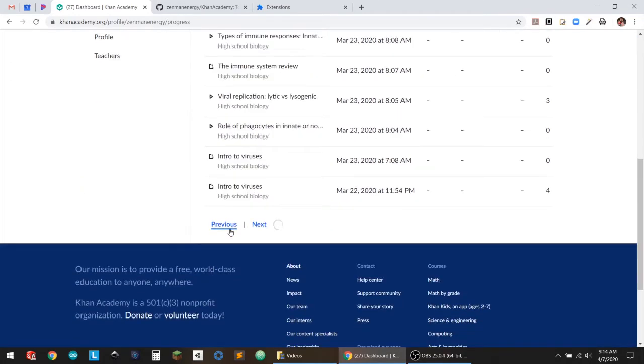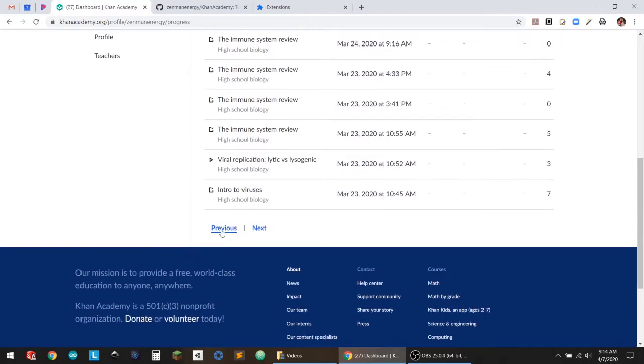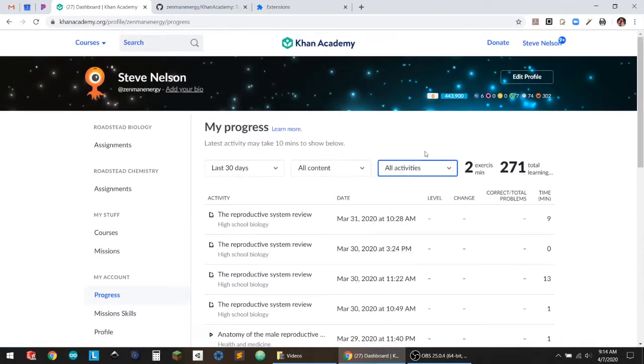And so to solve this problem, what I did was I made a Google Chrome plugin. So this is a plugin to the browser. It sits right up here in this toolbar. And what it does is it reads through an entire progress log and extracts out the subjects and the time. I made two versions. I made one specifically for students and another for teachers. And so I'll show you the student one.